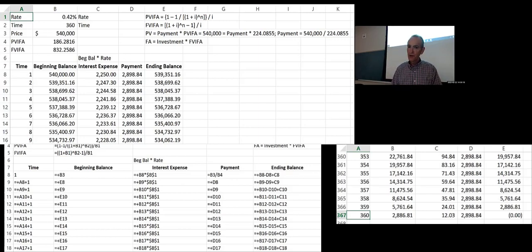And so to Jesus's point, I'm going to reference the payment here and just reference up to it because we know it's the same. But if you wanted to, you could have locked in the two and copied it down. And our ending balance, we can just copy that down. Once you get your second line set up, it all copies down perfectly at that point. You've got to get the first line set up, get the second line set up, and then the second line just copies. All right, anybody have an idea how I can copy this down to the bottom?